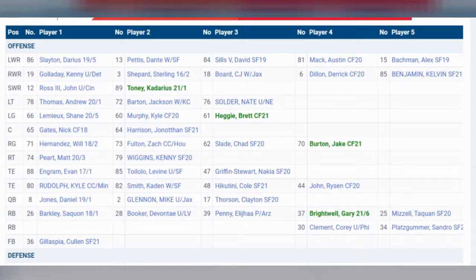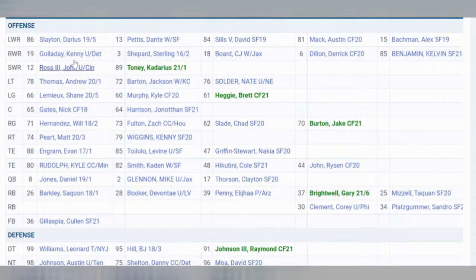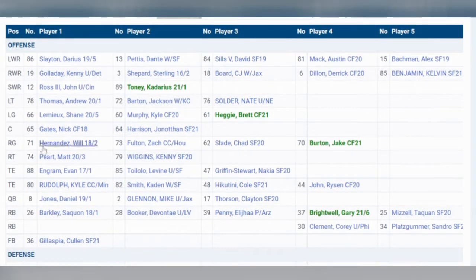Left guard: I feel like you'd probably be starting Zach Fulton. Shane Lemieux is a guy that I do like, but I don't know if he should be starting. Zach Fulton isn't exactly the best guy in the world either, but I do think he's at least a bit more capable than Shane Lemieux at this time. So Zach Fulton at left guard, Shane Lemieux as backup. That room is going to get you probably a D+. I do like the upside on Lemieux, and Fulton's not the worst guy in the world, but he's definitely far from the best.